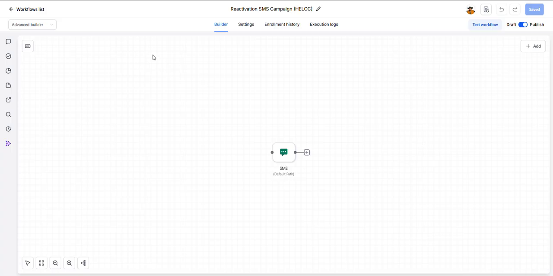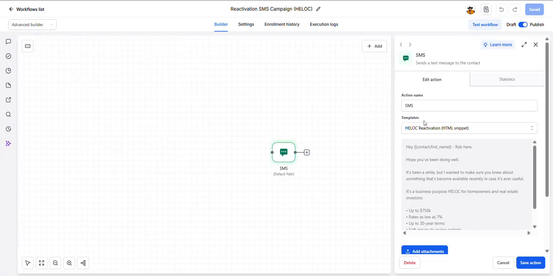Then we go over to the actual automation. This is how simple it is, guys. You don't even have to have a trigger because we're gonna add a list into it. We can add a trigger if we want, which can make it super easy, like adding it to a pipeline stage or whatever that might be. Those are all valuable, but for the sake of this, we're just going to add in this one thing. What do we want to happen? We want it to send the template that we set up.